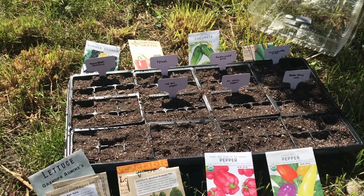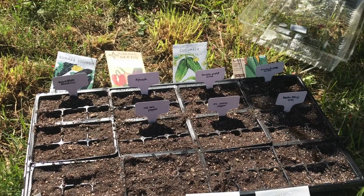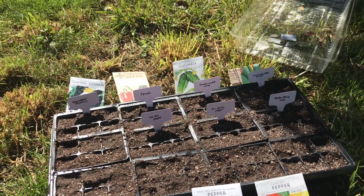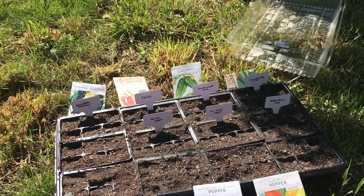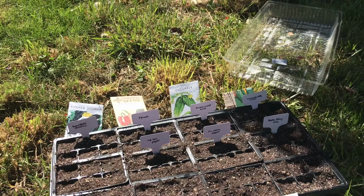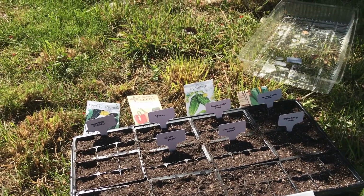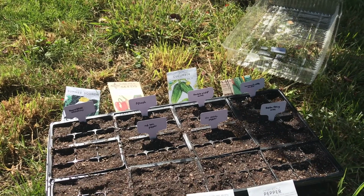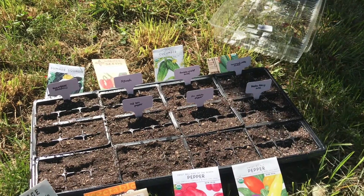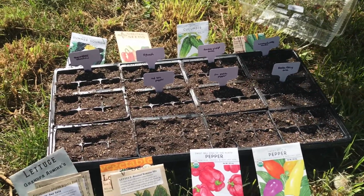So every seed packet is going to tell you how deep to plant the seeds and how far apart you want the plants to eventually be. So obviously when you're planting in a 6-pack like this, it doesn't really matter how far apart they'll eventually be, but it does matter because you want to know how many to plant. You're going to anticipate probably some of the seedlings aren't going to germinate, and some of them aren't going to successfully turn into a plant. They'll die at some point along the way. So I usually plant about twice as much as what I want to end up with.